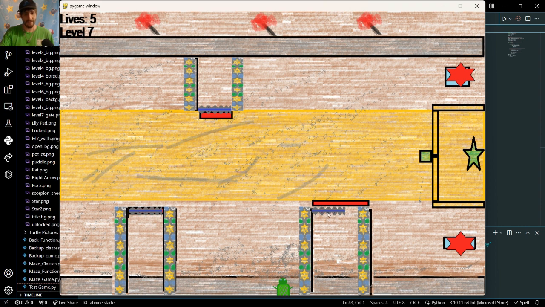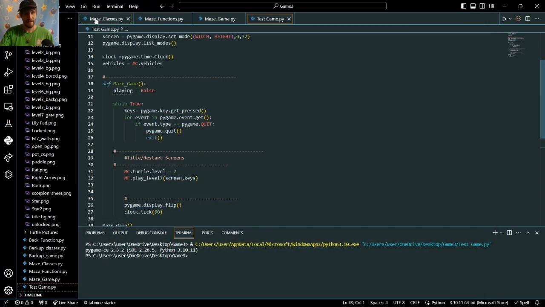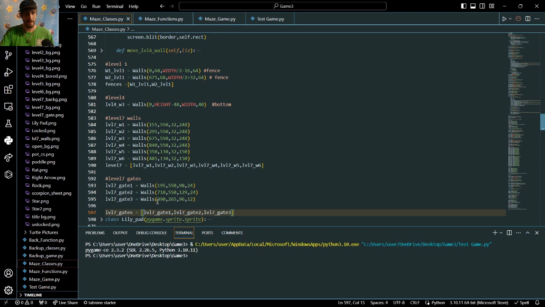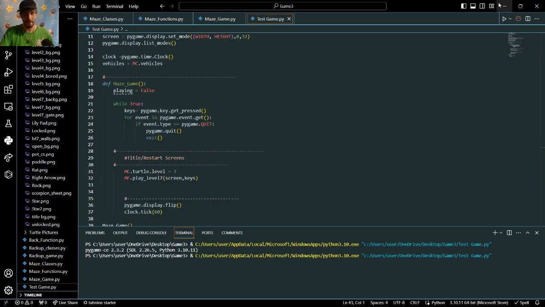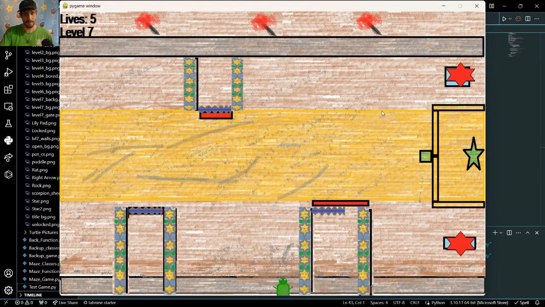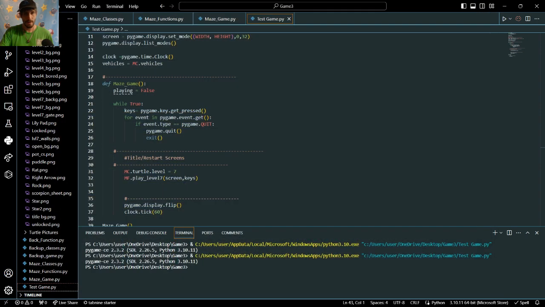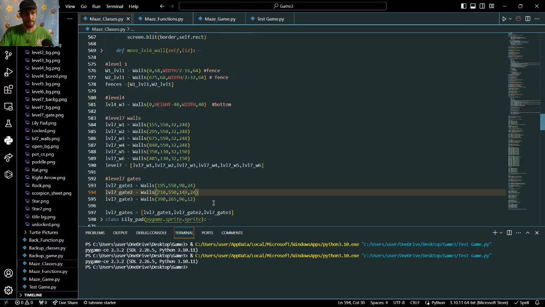This one, I'm pretty sure is gate 2. We need to make that a little bit longer. So under our level 7 gate 2, let's just make this a few pixels longer, at, I don't know, let's do it 20 pixels longer and see what that looks like. This is the fun part of game development. It did not make it any longer. Why is that? I don't know. Let's make it a whole 200 pixels longer.